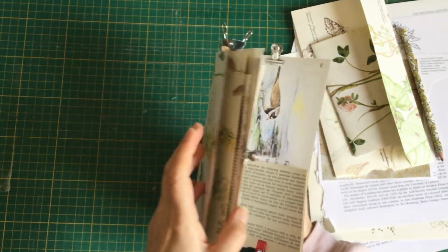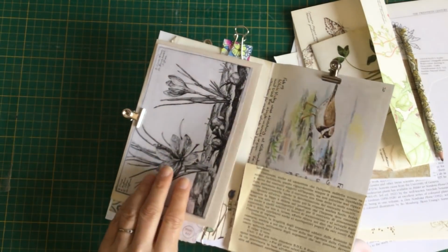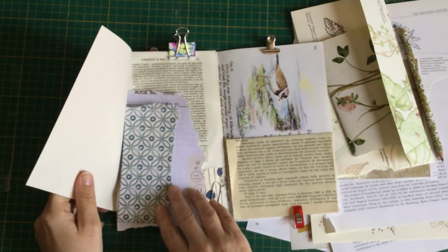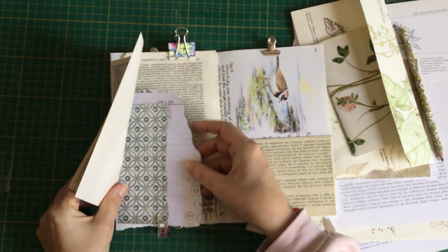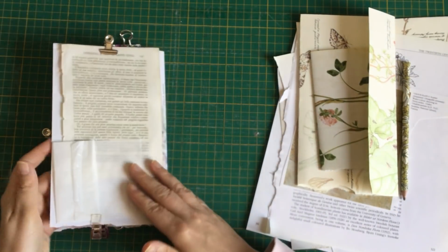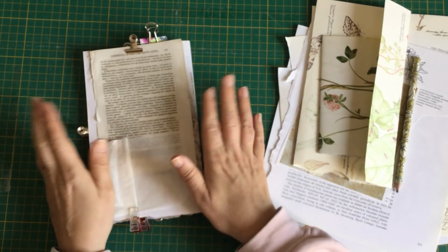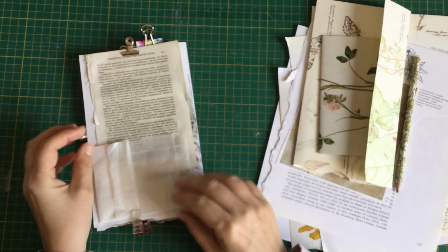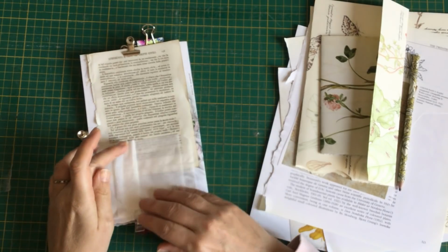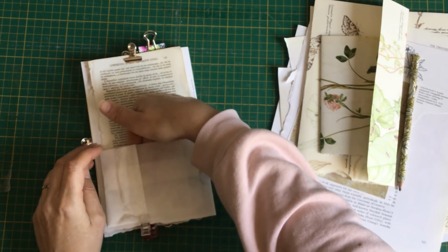And then this is all going to be attached to another book page. So we're recycling again. And I'm attaching an envelope with this gorgeous design on. Here, I'm going to collage down these pages, and then this is going to be a double tuck spot with some scrapbooking paper. And then this is going to be another pocket here. It's very complex, I can tell you now. And this is going to be collaged down here because I wasn't mad about the image there. And then Bonnie put a glassine bag. She had one that was the width of her page, mine's not, so I put it sideways, and it was a bit long, so I thought I'll fold it, and that'll be decoupaged over. So that'll be a tuck spot, and that will be a tuck spot, and that will be a tuck spot. So how cool is that?